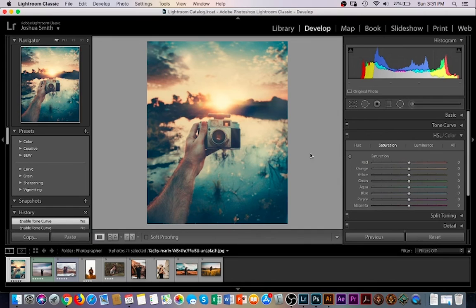One last section we want to go over today for this very basic Lightroom tutorial is the HSL color section. This is hue, saturation, and luminance. You can click on each one of these sections to get those to pop up, and it allows me to fine-tune these colors. Now these colors are sliding, in this case in the hue section, around the color wheel. You can tell that if I go all the way in one direction with red and all the way to the other, it's going to slide between a kind of purple red and an orange red. I can slide that color around the color wheel. This just allows me to push this color in a slight direction to enhance it.